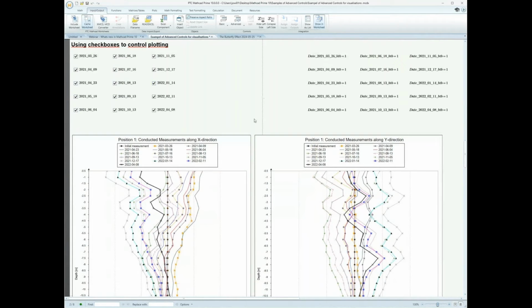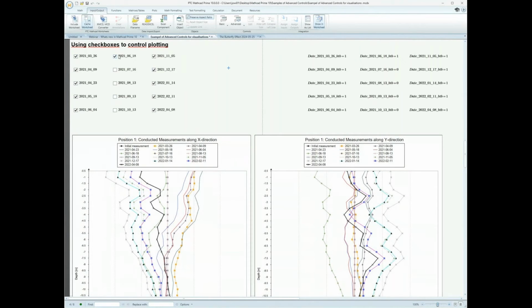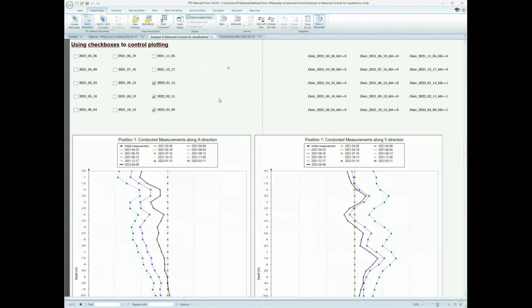So if we are just interested in only the ones from 2022, the last 3 measurements are of interest, you can just check them off like this. And you can see how the plot updates below, which makes it easier to study like that.